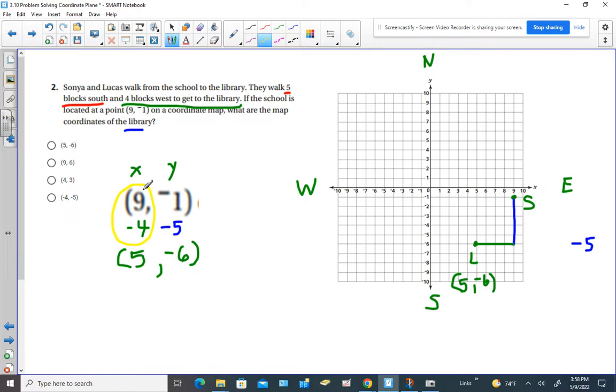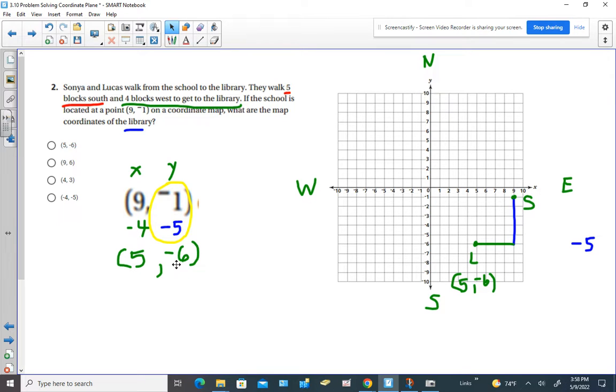And the answer is, you would subtract 4 from 9. 9 minus 4 is 5. Another way to think of it is 9 added to a -4 is also 5. Now, what would I have to do to these two values to get a -6? We're combining these two things. We're actually adding a -1 and a -5. So a -1 and a -5, if we follow the rules for integers, equals a -6.